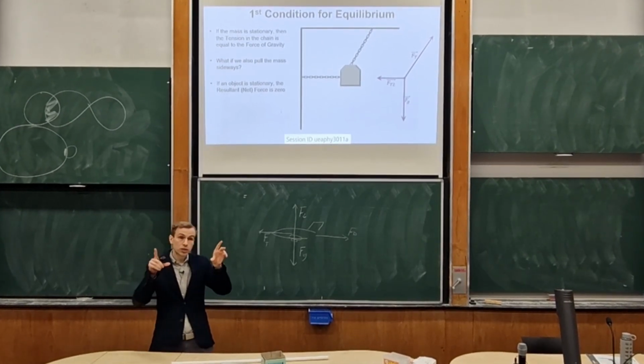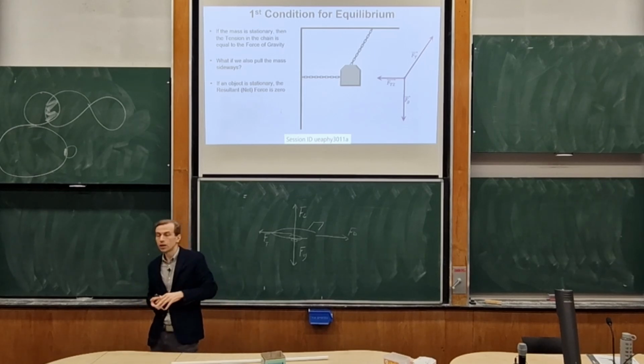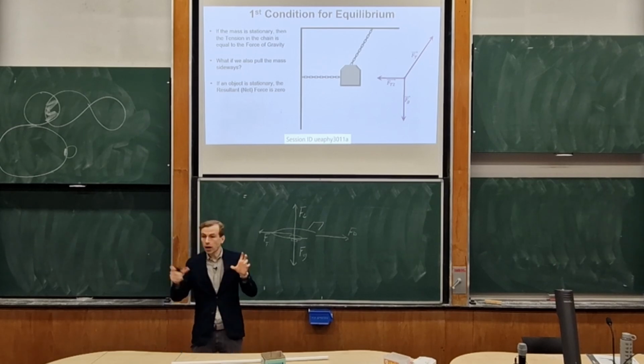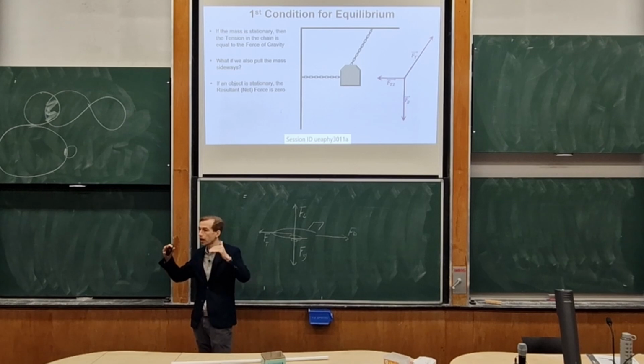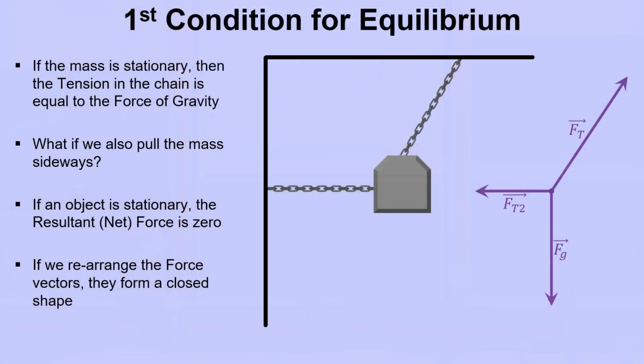So what I'd like to do is show you what we get if we just move the forces around a little bit. I'm going to move the forces around, but I'm not going to change their magnitude or their direction. I'm just going to slide them around, a bit of a rearrangement, and see what we get. So if we bring this force down here, and then that tension force down there, you see that the forces form a closed triangle like this.